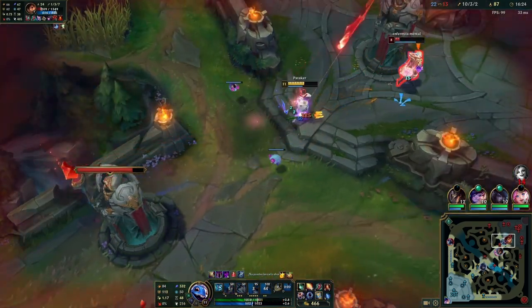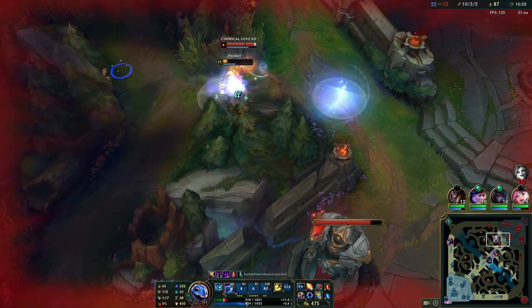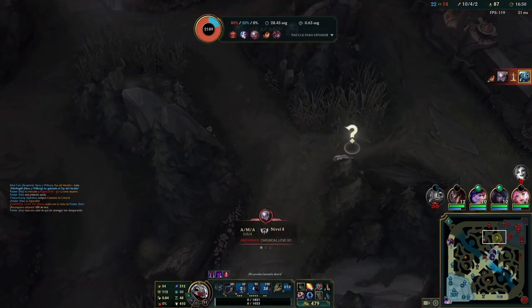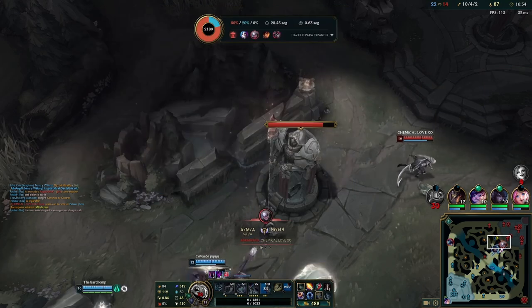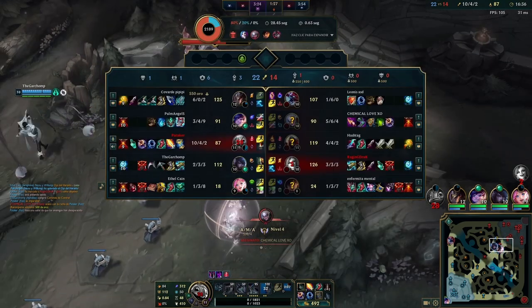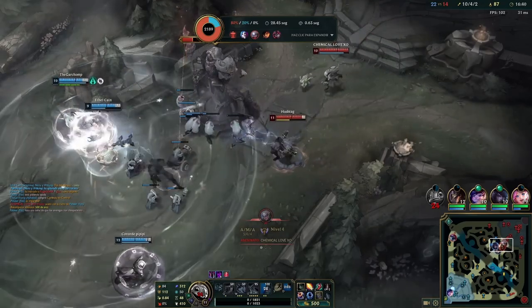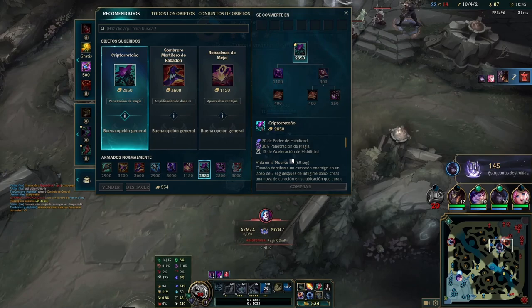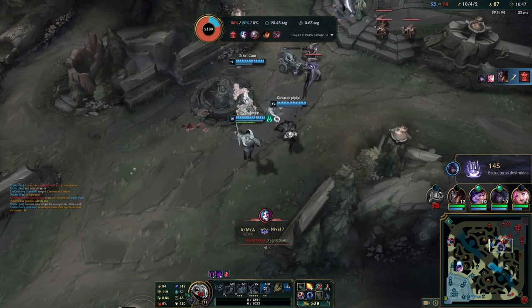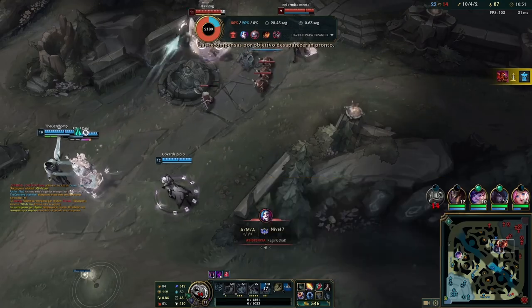Oh, that Milo doesn't want to die. Please die. Oh my god, I went to Diana. I don't know what I did there. That was such a troll play. So, as I was saying, if you Q through the minion and then use R, it's really hard to... It's canceling the animation, so it's actually casting faster.